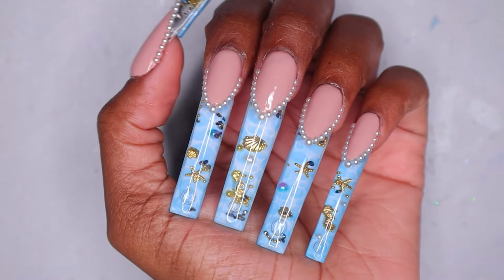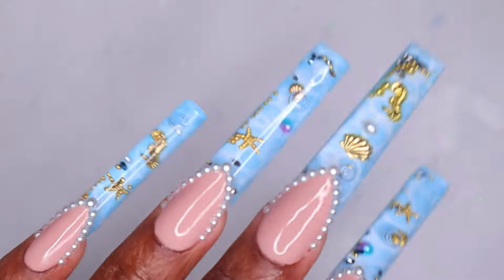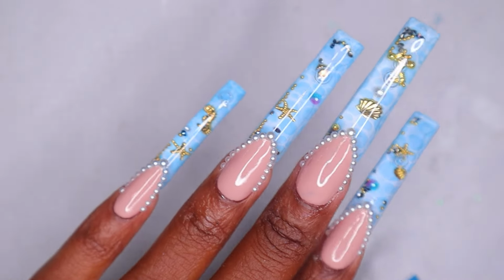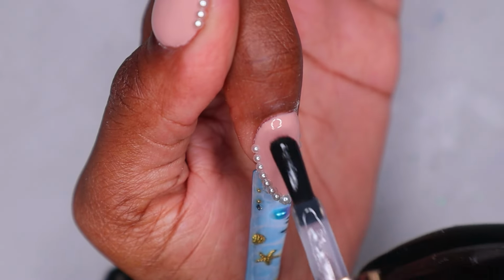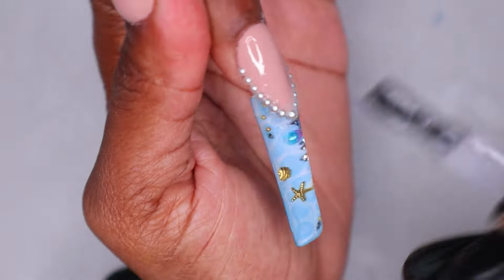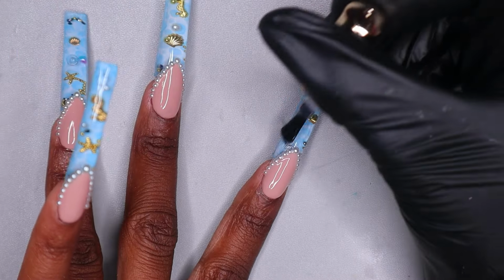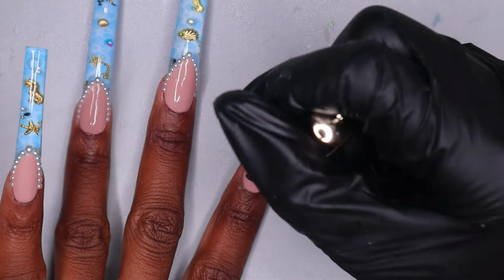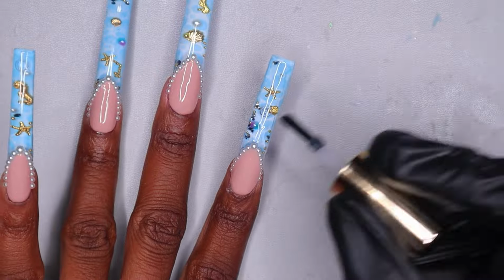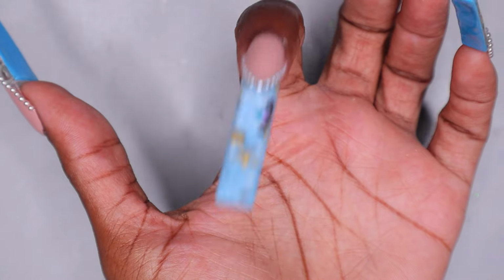So this is how the nails are looking. So now I'm going to top coat all of the nails again. So I'll do that for all of the nails and cure for 30 seconds.